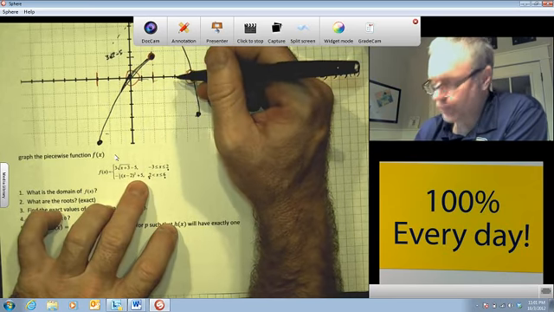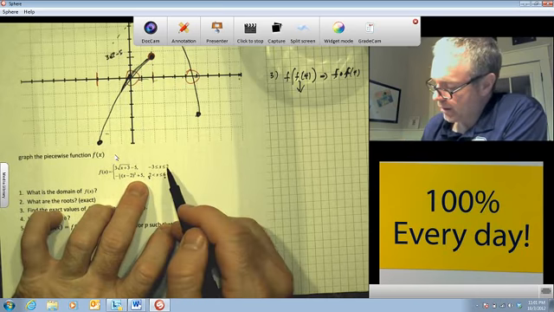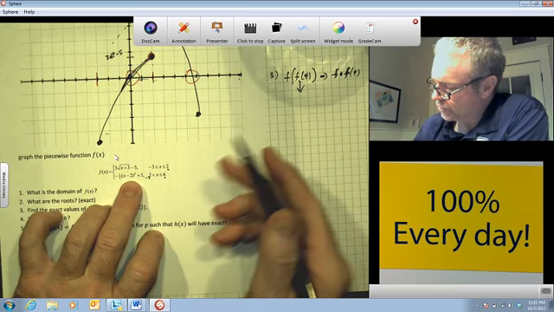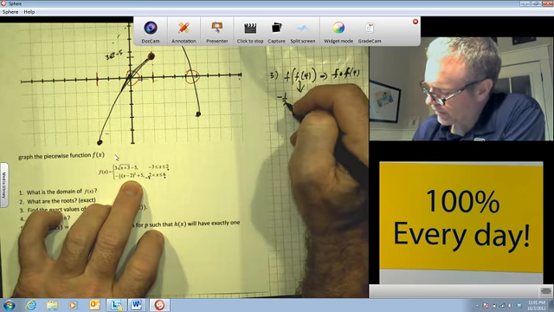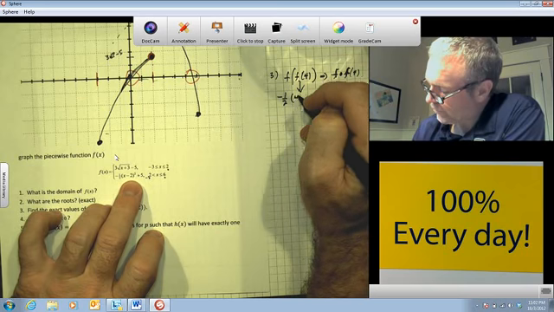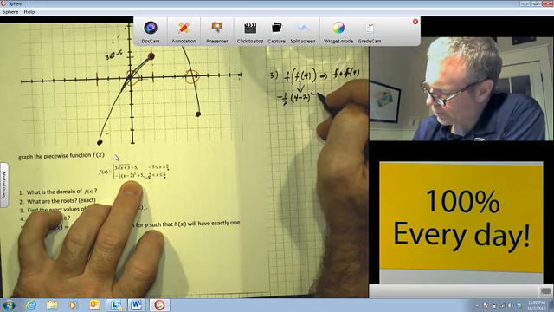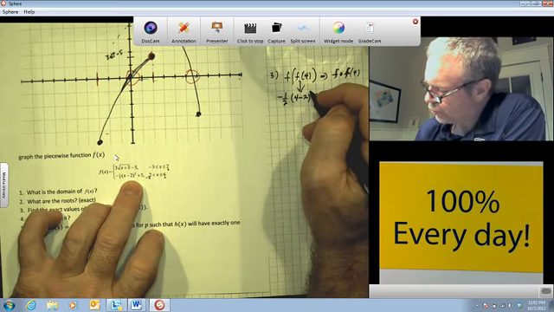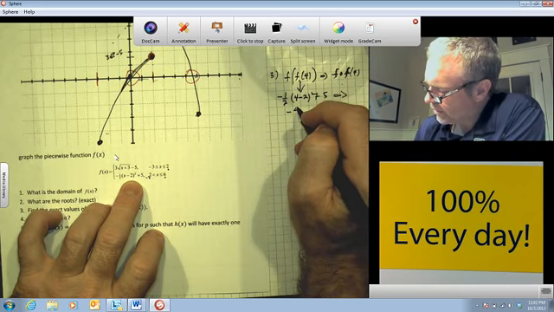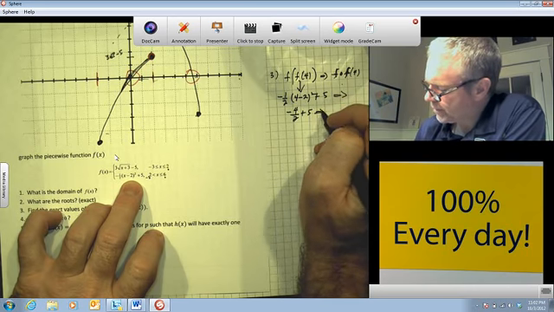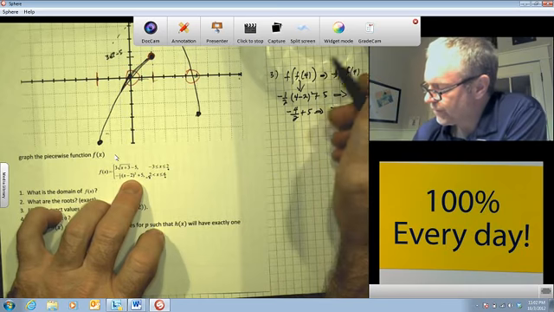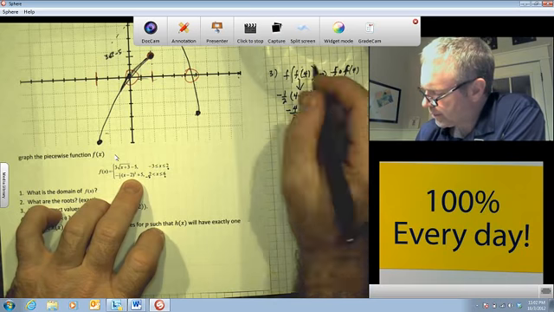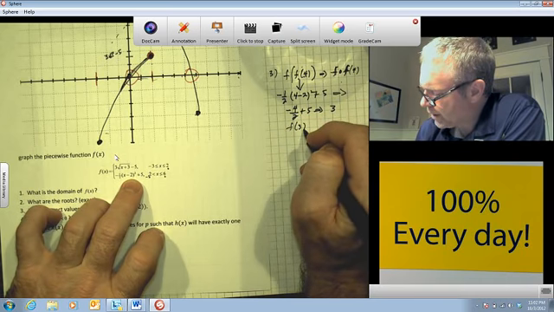The f of 4, according to our graph, is this value right here. It's somewhere up in here. We can just plug that into the function f of 4. That would fall with the second piece of the piecewise function. So we'll write that in just to find the exact value. That x value is negative (4 minus 2) squared over 2 plus 5. And this becomes 2 squared, which is 4. So negative 4 over 2 plus 5, and this becomes 3.